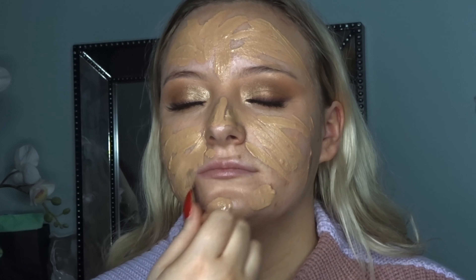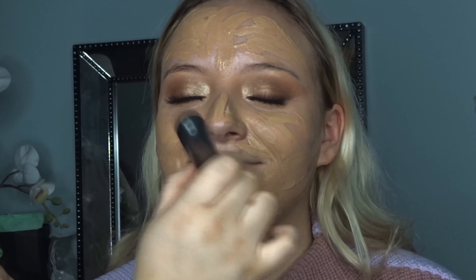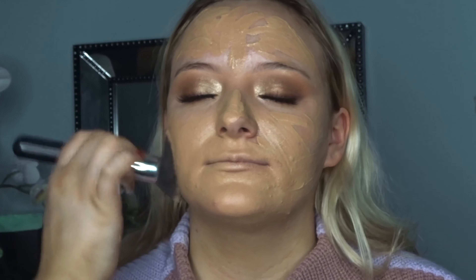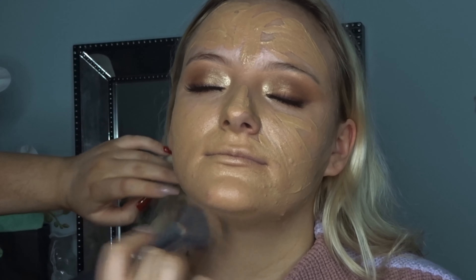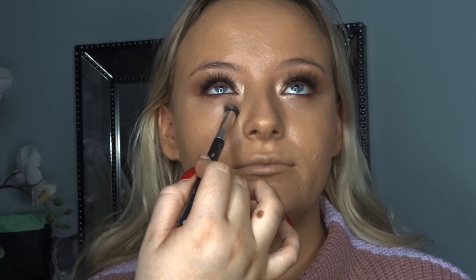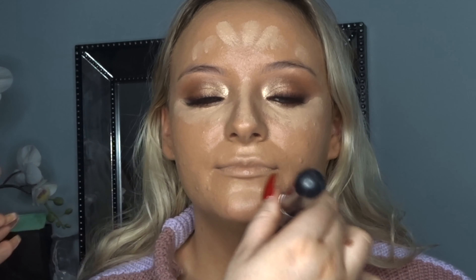Next, just adding an inner corner and brow bone highlight — this is MAC Oh Darling — and I'm using a little bullet brush to get right into the inner corner and the brow bone. This next product I'm really excited about, I only tried it today and I'm obsessed. This is the NARS Smudge Proof Eyeshadow Base in Dark, and I got it in dark because it will actually act as kind of my first shadow. I'm placing it on in the shape I want the shadow to be — that kind of wing shape — and blending out the edges with a clean brush.